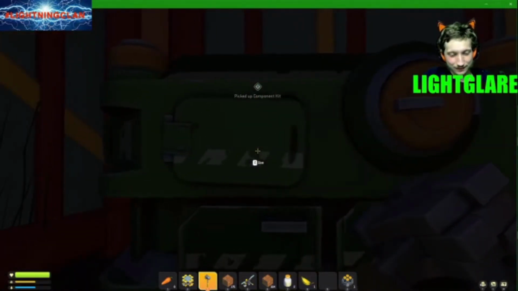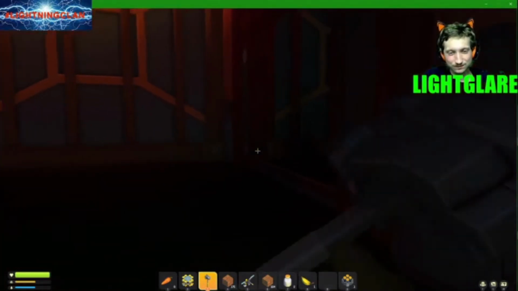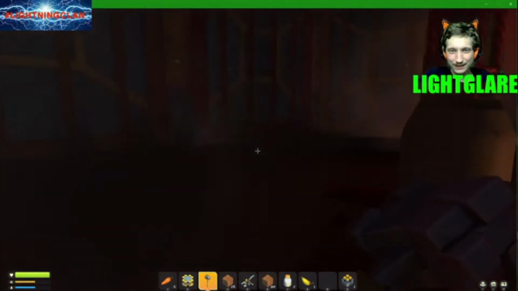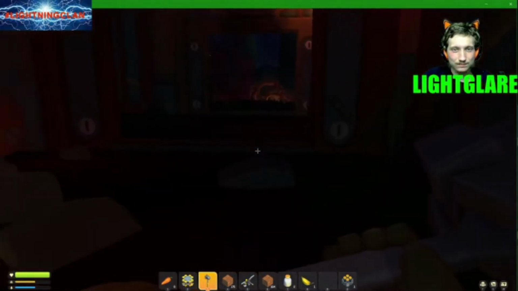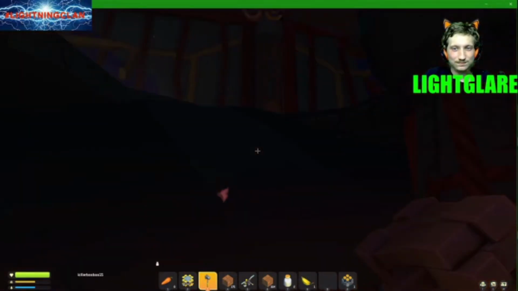Component kit. Okay. I got a bunch of component kits now. And I'm loaded to the brim with fertilizer. Did you take my bag? No. You did, didn't you? No, I actually never even saw your bag. Good. How many component kits do you got? Two. That's not tons, bud. We need another.